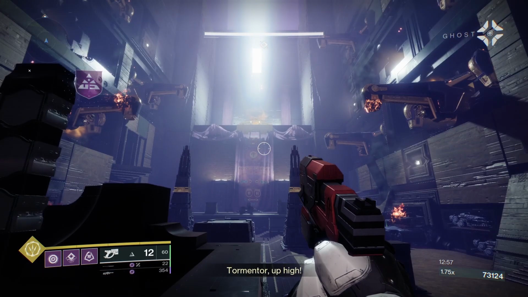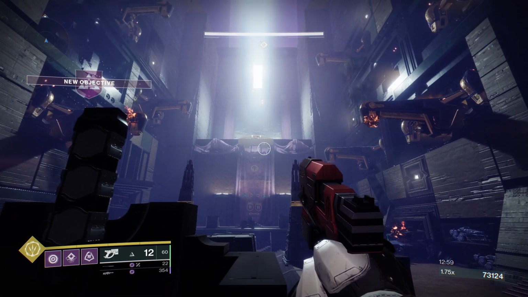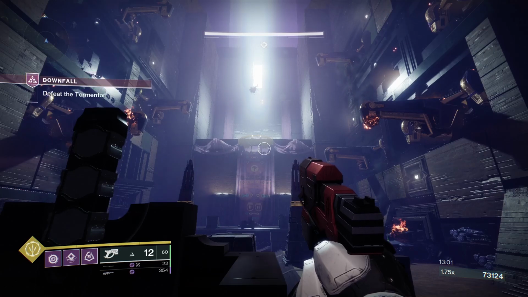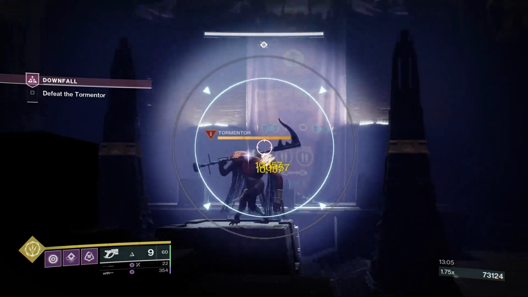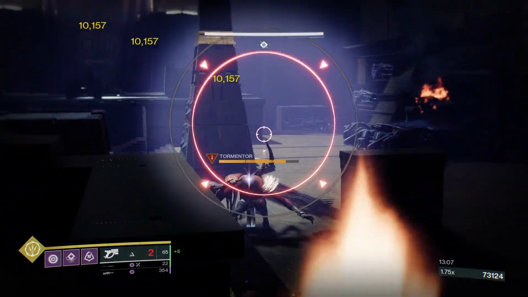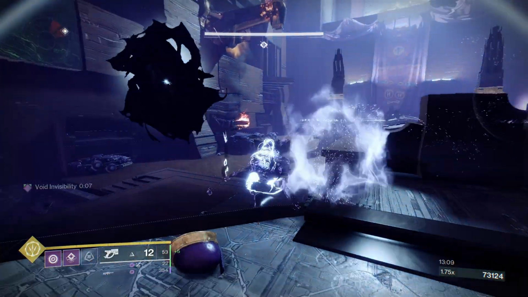Now we've got a Tormentor coming. You can shoot his shoulders while he's dropping down, but there's a lot of damage falloff. You'll do about half damage, so might as well not. Got some Taken Psion spawning as well.